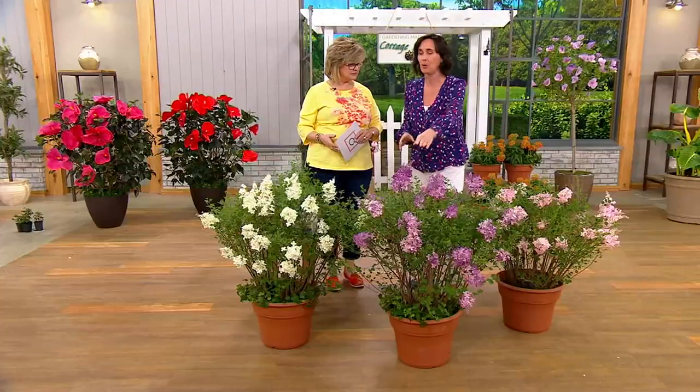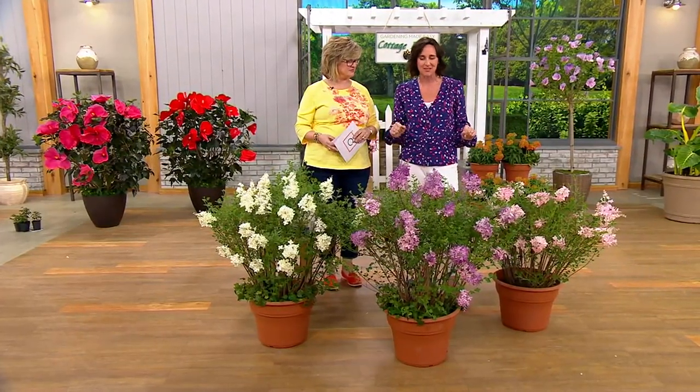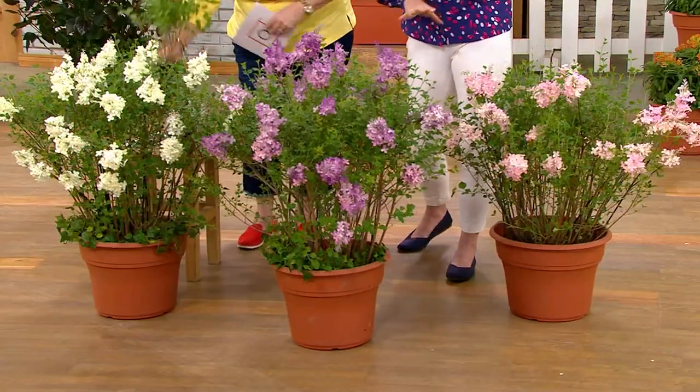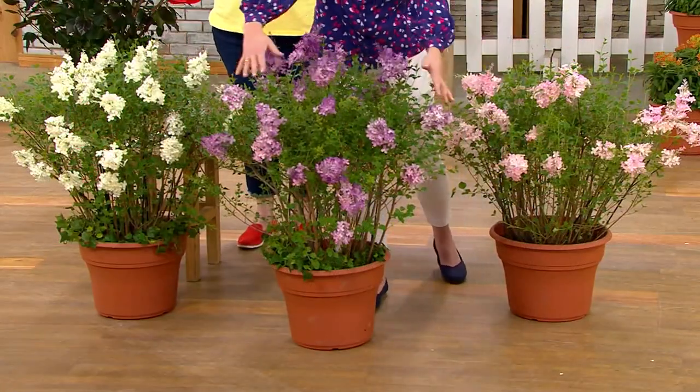So I have two of these right near my lavender actually, so it is the most fragrant corner of my yard. I have the purple, so I need to get some pink or white. But I have the traditional lilac color and it puts out the biggest burst of blooms — it is covered.